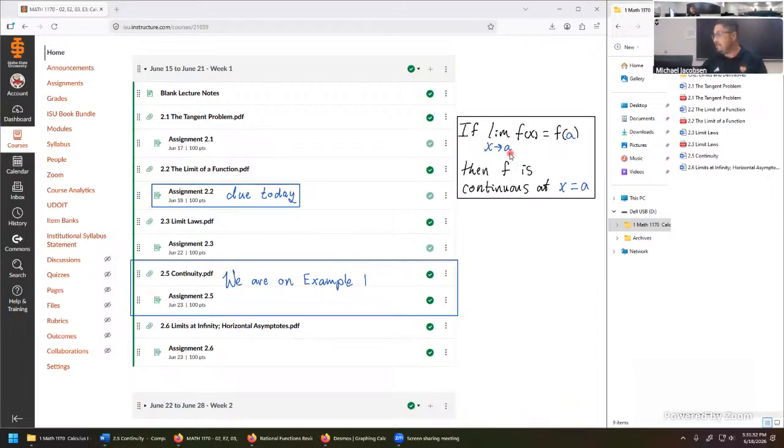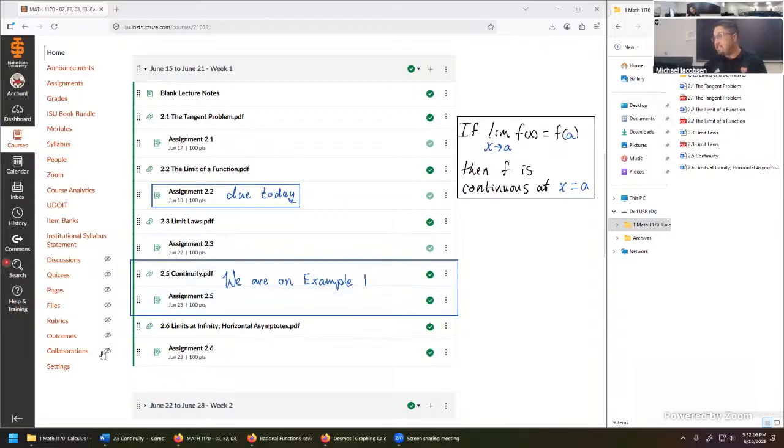So whenever this limit occurs, we also said that this is essentially just direct substitution. We threw in a for x, and that's the output to the limit. When this happens, we say that the function f is continuous at a. So that's our core definition. We looked at single-sided continuity, so we're going to review that as we work through example one.